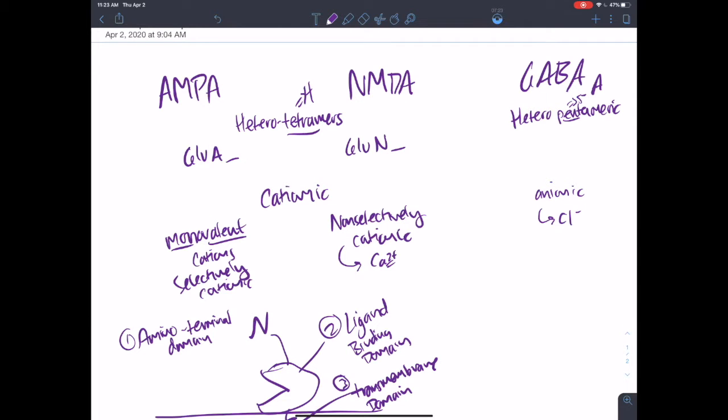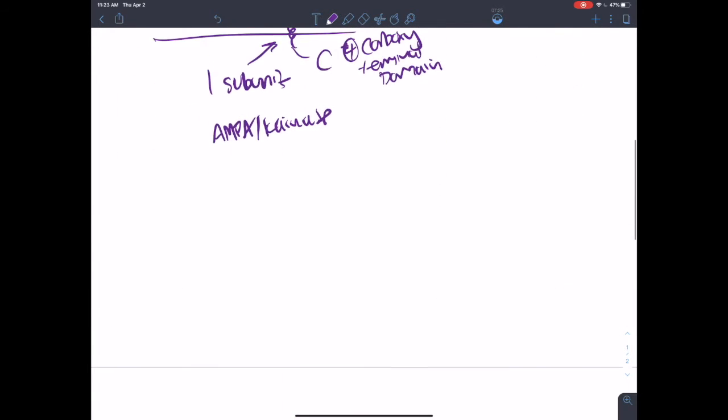So we talked about AMPA. Let's go over NMDA real quick. In terms of the really nitty-gritty structural details, we're not expecting you to really get into the woodwork with this. We know that NMDA receptors require binding of glycine to function.